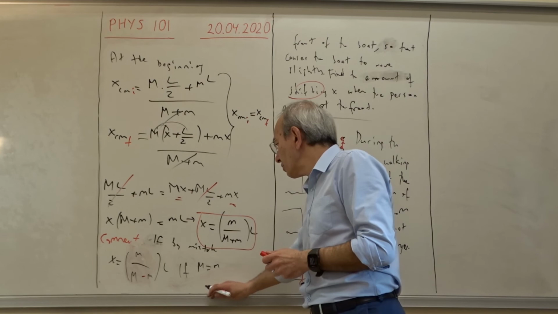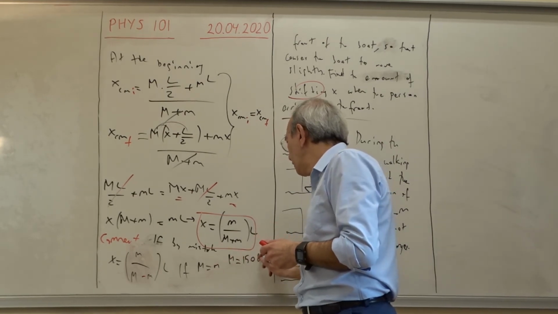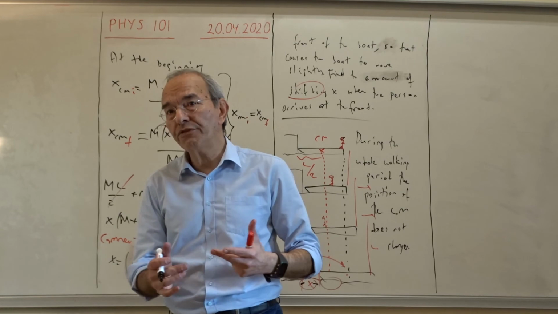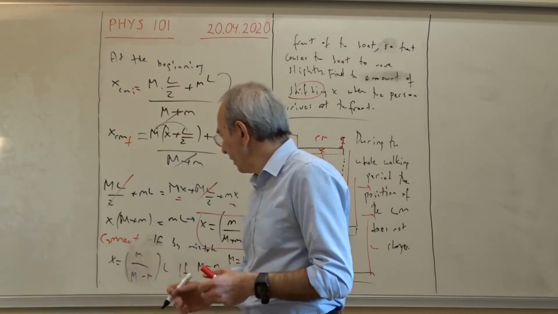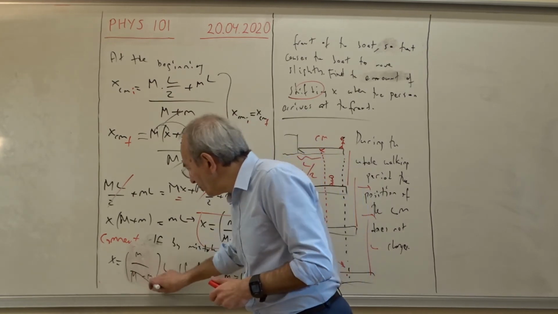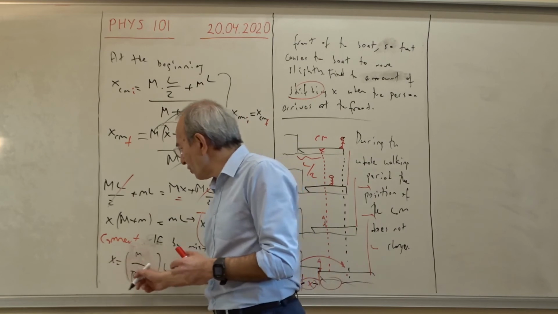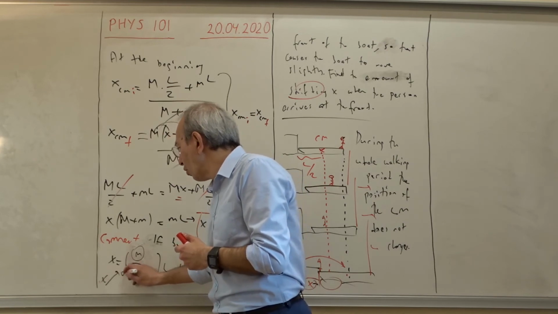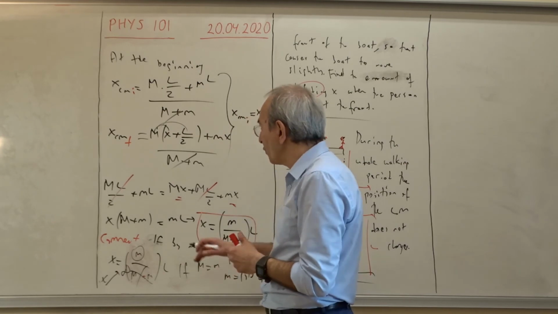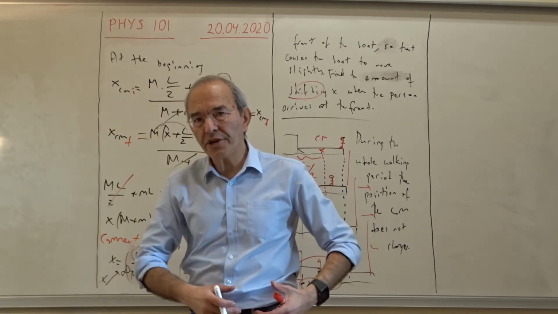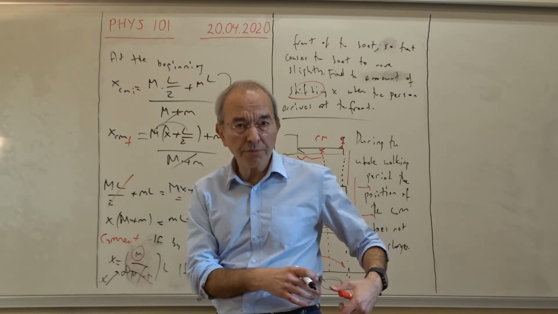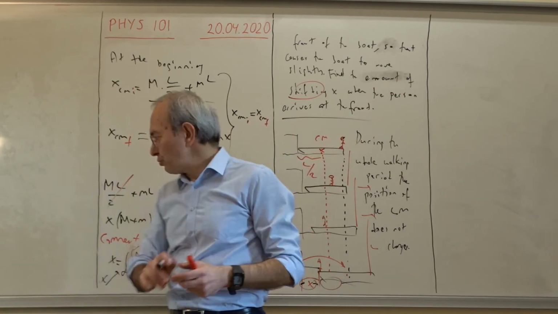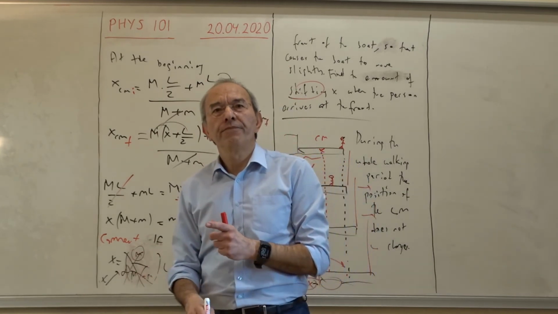So for instance, let's use numerical data. For instance, M is equal to 150 kilograms, and the person may have the same mass. He is a sumo wrestler, for instance. 150 kilograms is a typical value of such masses. So in such a case, the denominator goes to zero. According to your result, some finite number divided by almost zero makes x go to infinitely large values. So you expect such a thing, for example, a very light boat on which there is a very heavy person, and that person, by just walking from the back to the front, causes the boat to go to plus infinity. So these are very important points to avoid.